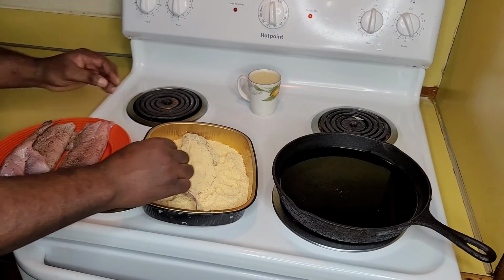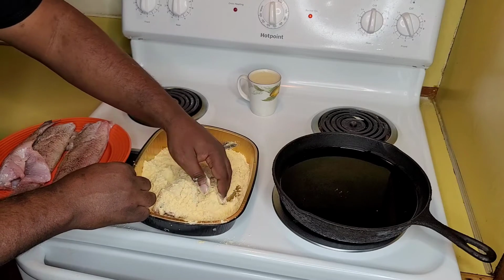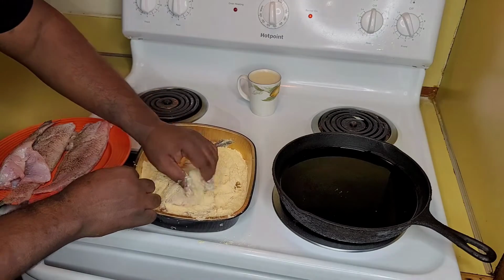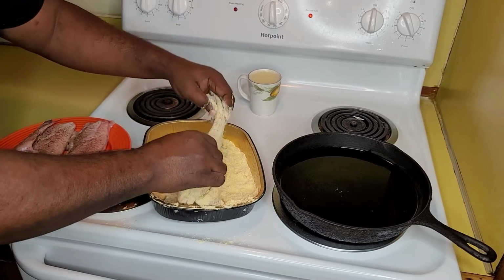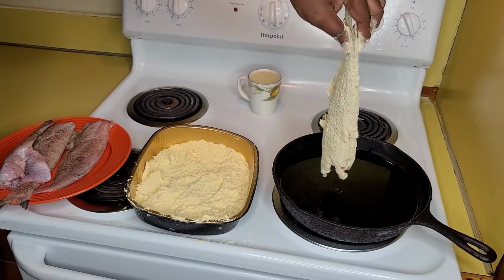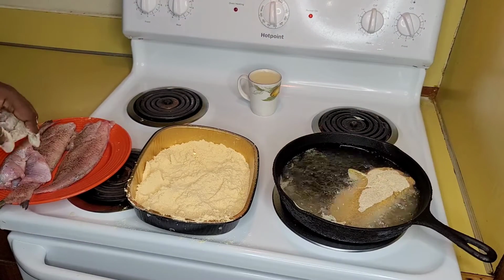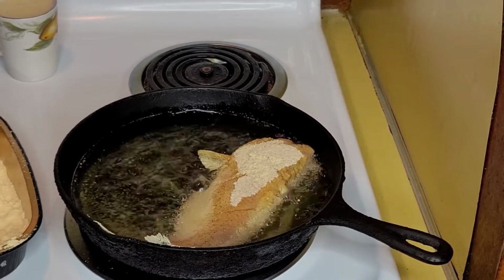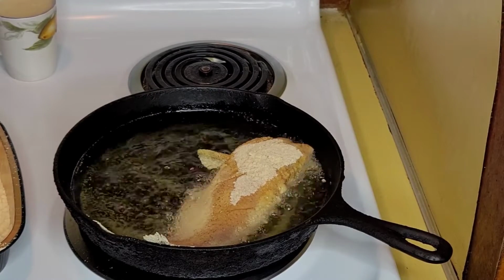You just batter that fish right there. Get inside the nooks and crannies of this catfish. All right, you shake off that meal. You just throw that fish in there like that. Oh yeah. Second fish. So I'm only gonna cook like two pieces of fish at a time.